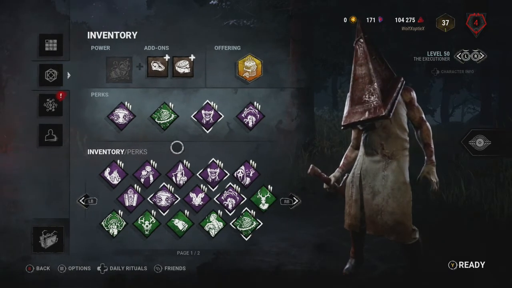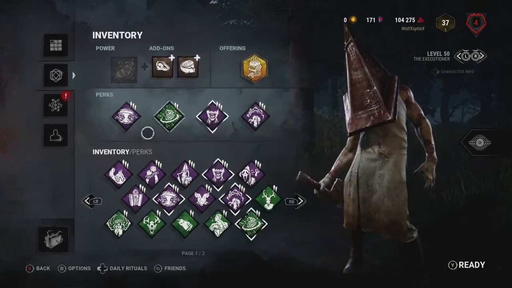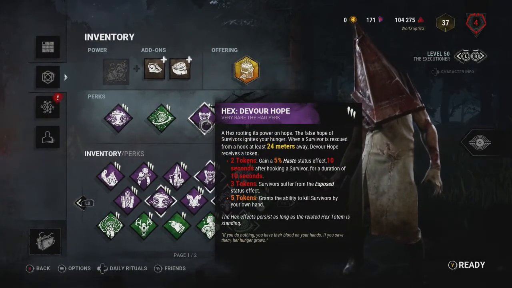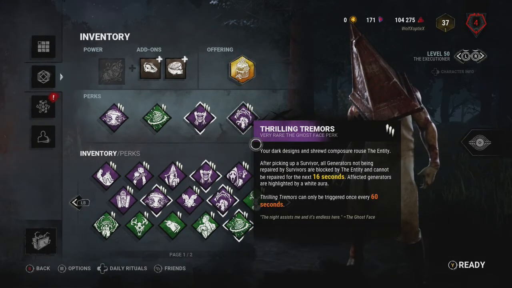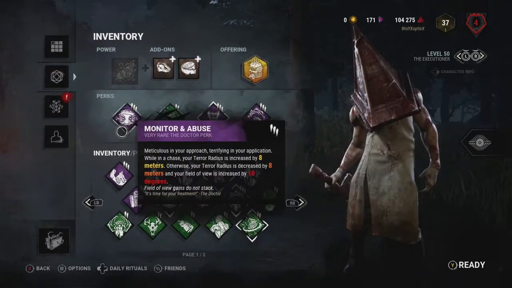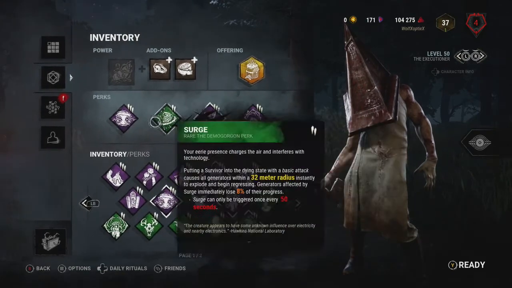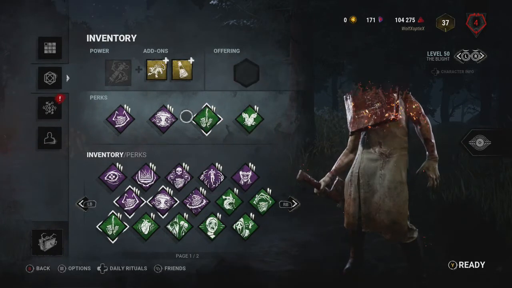I don't really know what kind of perks I recommend. I like this kind of build, but not really. I want to change Thrilling and Surge, but I like to have Devour Hope. Because I'm not the best with him, when I do get 2 tokens, I can be a little... He's normal speed, 4.6. Because I'm not really good at hitting, I'll try to get the M1s as best as possible, but we'll use his power a lot. Modern Abuse is starting to get this a little closer to him. That's a bit about Pyramid Head.